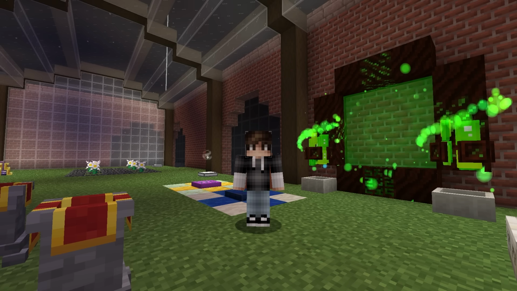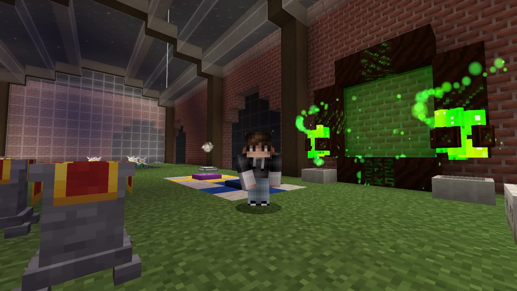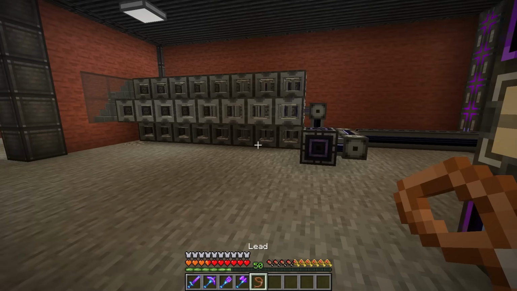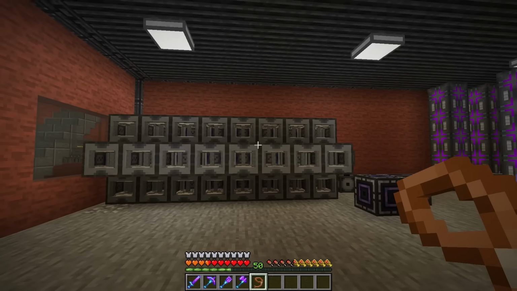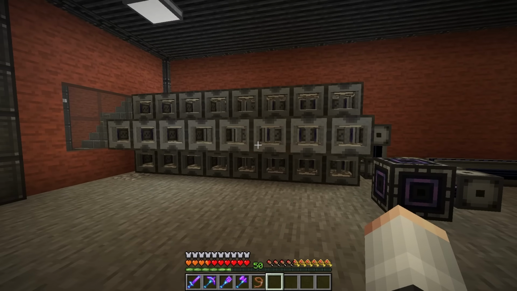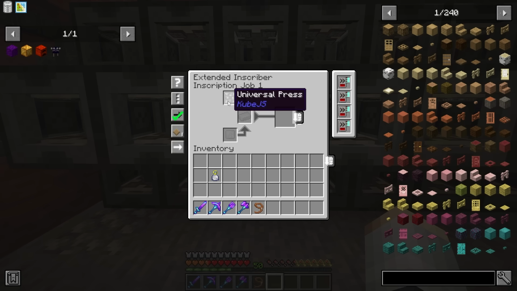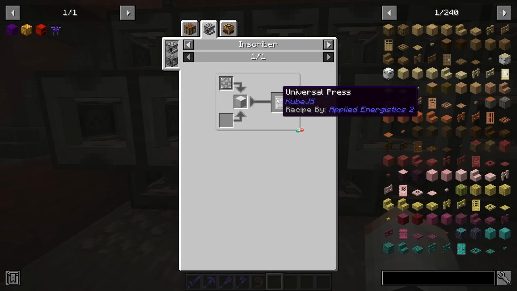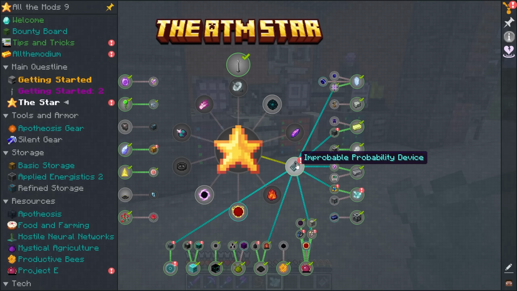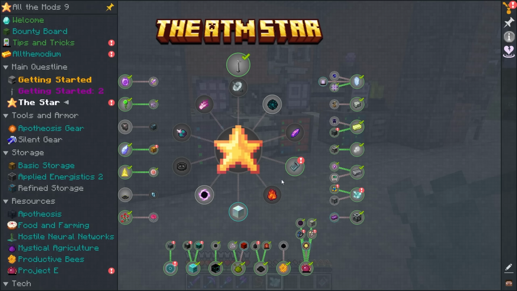I might need to scale up the inscriber system that we have. Yeah, okay, we definitely needed to scale it up. We are now running 3 times the amount of inscribers for each task. It's not perfect. It needs to be bigger, but it works for now. These universal presses really help a lot and they are reasonably cheap. That was the last piece of the puzzle for the improbable probability device. 1 out of 9, we are getting there.